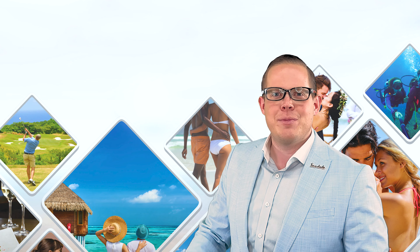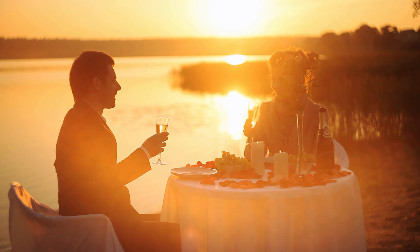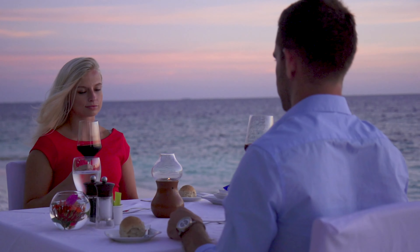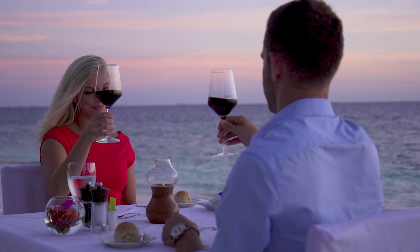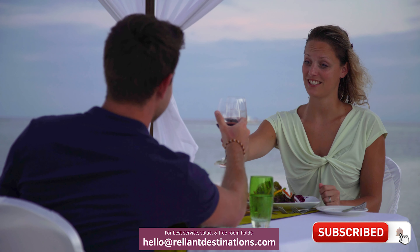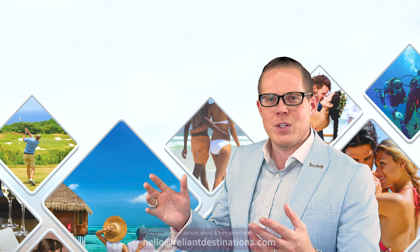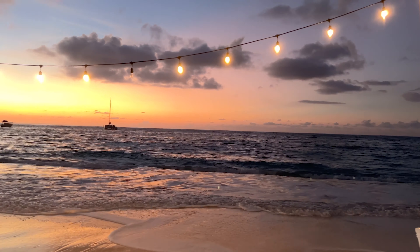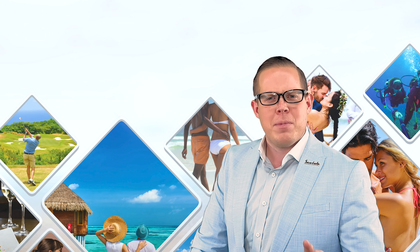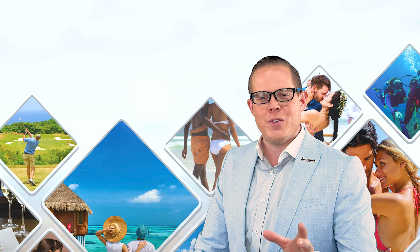Number four is the Candlelight Dinner Experience. Sandals is famous for its Candlelight Dinner Experiences, which is a private dinner setup for two in various locations, but typically right along or on the beach itself. This is a private white-glove dinner with a wonderful high-end luxury meal and a stunning ambiance. There are typically two different seatings — an earlier seating around sunset and a later seating where you listen to the waves by candlelight. These can sell very quickly, so I do recommend pre-booking, particularly if you have a special occasion like an anniversary you're hoping to celebrate.